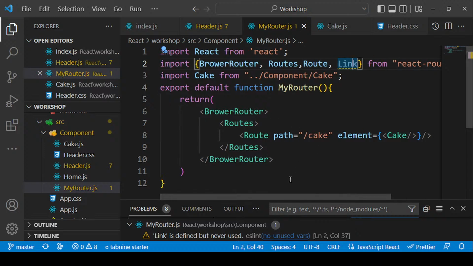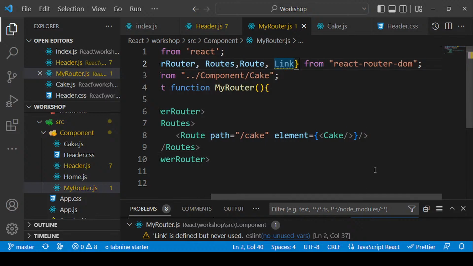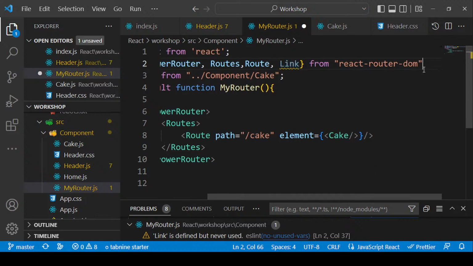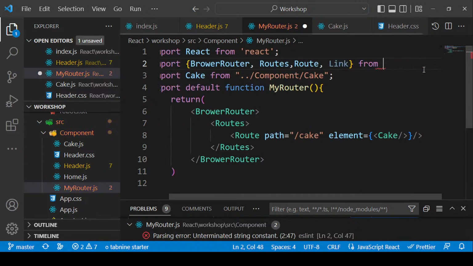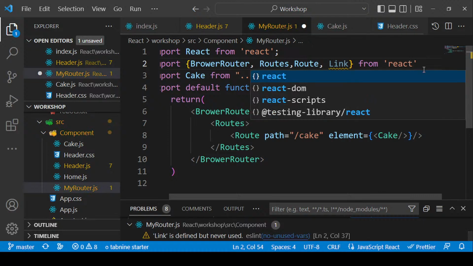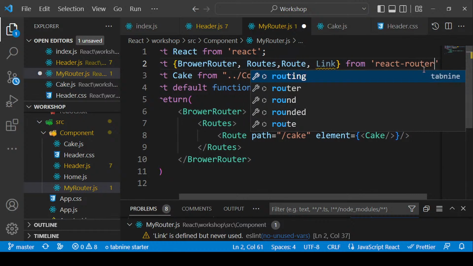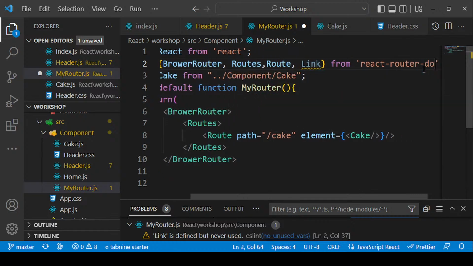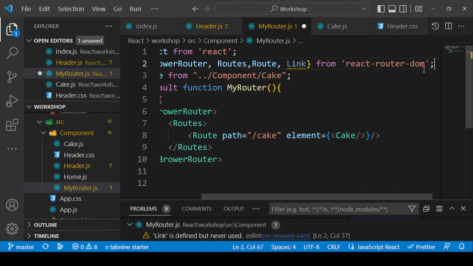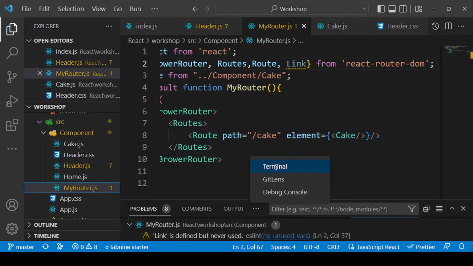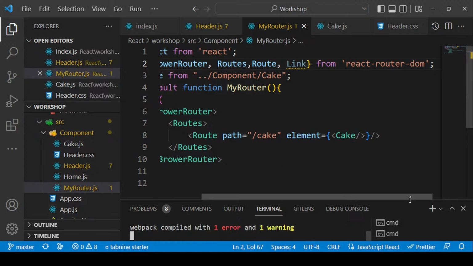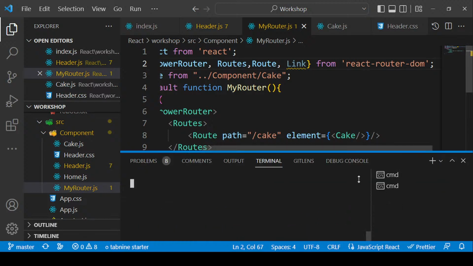React router, import React Router DOM. Okay, just take it again from React Router DOM. Otherwise we will try to install React Router DOM. If it is not working, then we need to stop it.